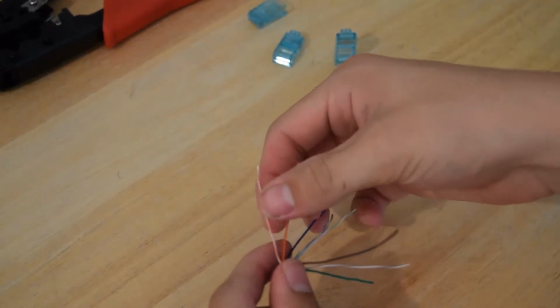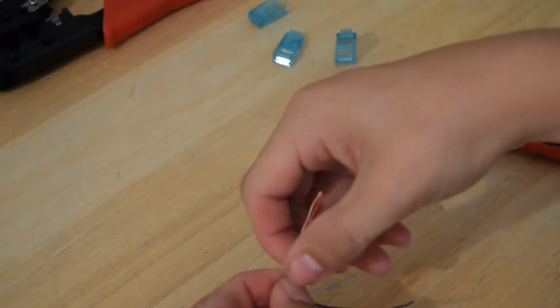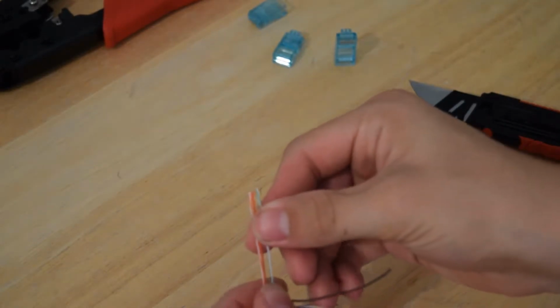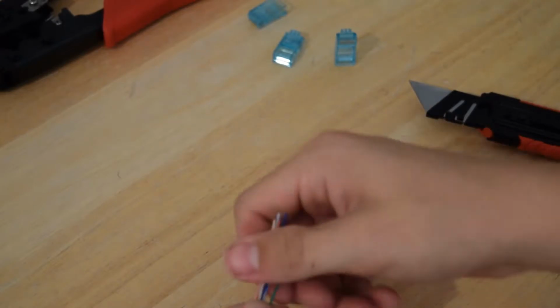So you want to put it in, the first cable is going to be your white orange, and then your orange. So you'll put these two together and hold them close at the bottom and straighten it out all the way to the top. Now your next cable is going to be your white green, and you'll just introduce that one in and straighten it out as well. And then you're going to have your blue. Just bring that in, straighten it out. Then your white blue. And then your green. And you kind of want to put it in a pattern to where it's easy to get to the other cables still.